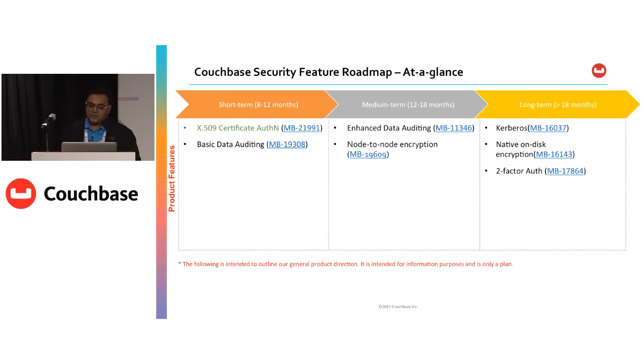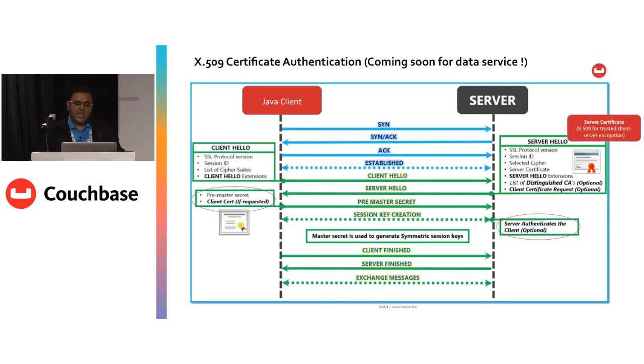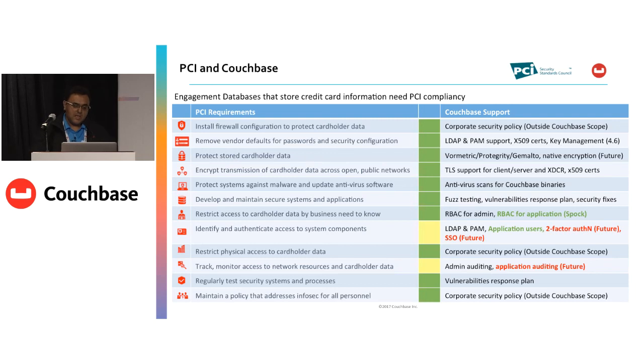What you see on the short term is features such as certificate authentication, where you can authenticate with a certificate, and basic data auditing. The certificate authentication is in green because we've already started some work, so we might surprise you, let's say with 5.0 GA, who knows. There is the medium term, and then there is the long term list of items. That's the roadmap at a glance. And again, reminder, this is just a plan based on what we have been learning from the field and customers so far.